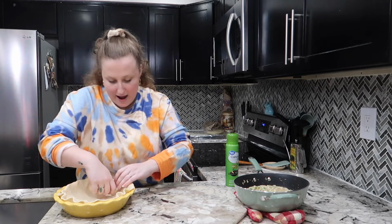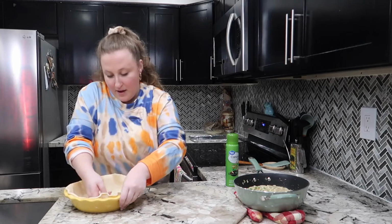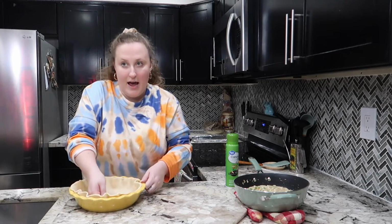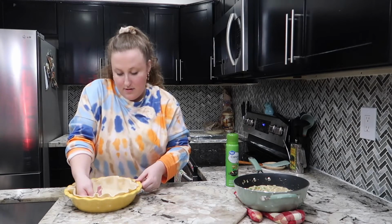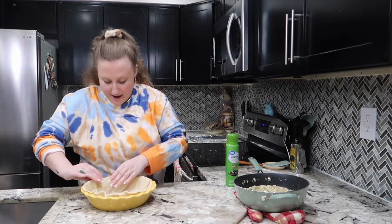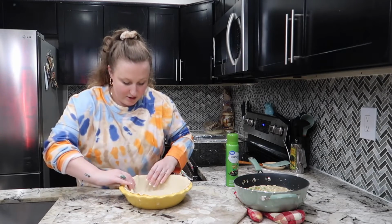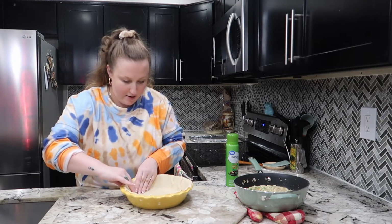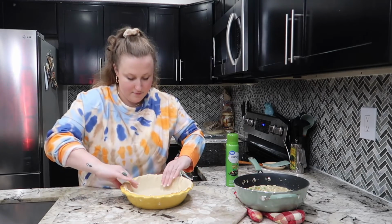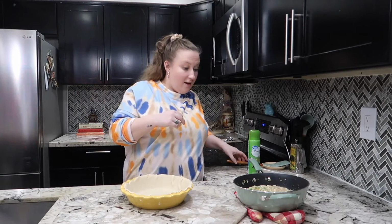Since the pie filling is kind of a heavier mixture, it's automatically going to make the pie form to it. So I'm just going to kind of flatten it. It doesn't have to look pretty. It's just a regular chicken pot pie. You don't have to make it look super pretty. In the grand scheme of things, how pretty your pie is does not matter.